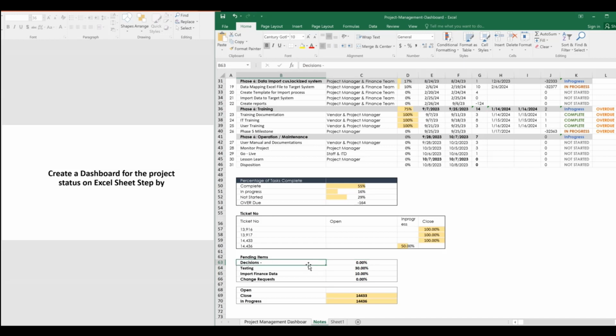Like I was using the decisions, any decisions, because we have a weekly meeting for the project with the management or with the team, what decisions we have taken, and if there are any decisions, what is the percentage of the decisions, we need to write it down. And then testing, how much percentage of the testing is completed, or it's going on. Import finance data is how much finance data is being imported, because this is an overall data migration project.